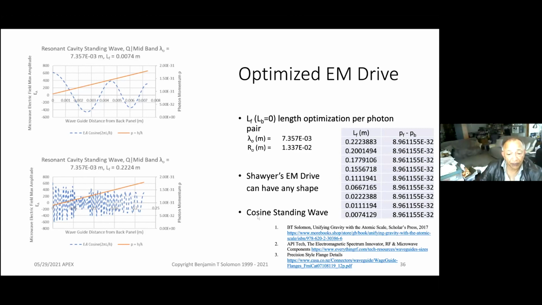And basically, if you set it for 90 degrees, it's a cosine and not a sine. If you look at most diagrams of standing waves, they are sine functions. They start from 0, oscillate, and then come back to 0.